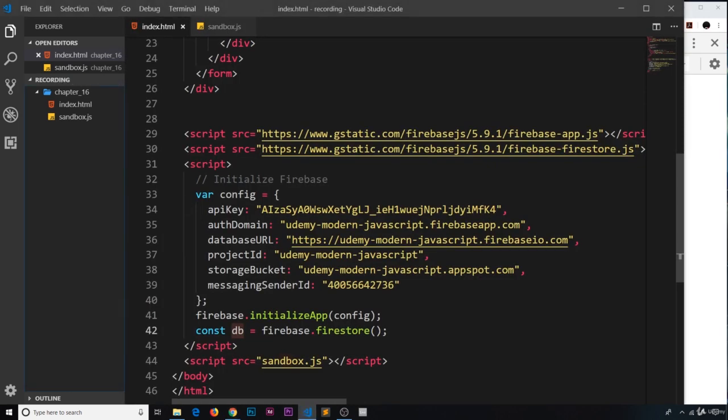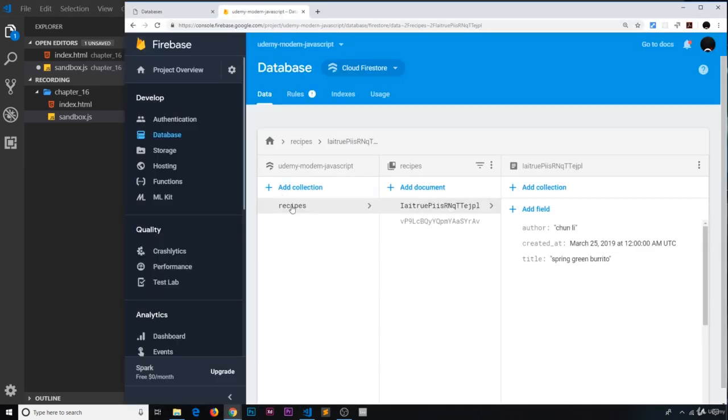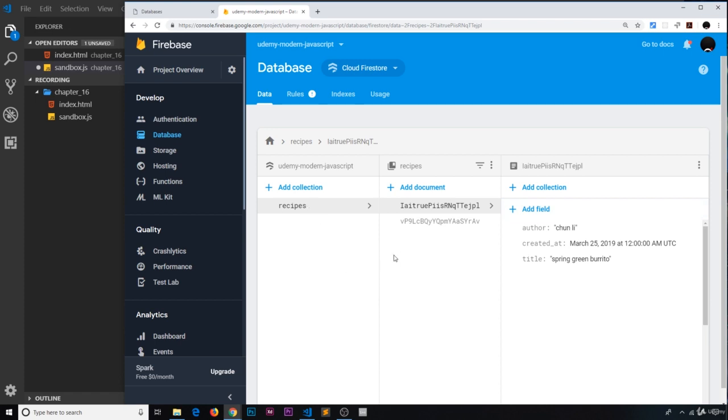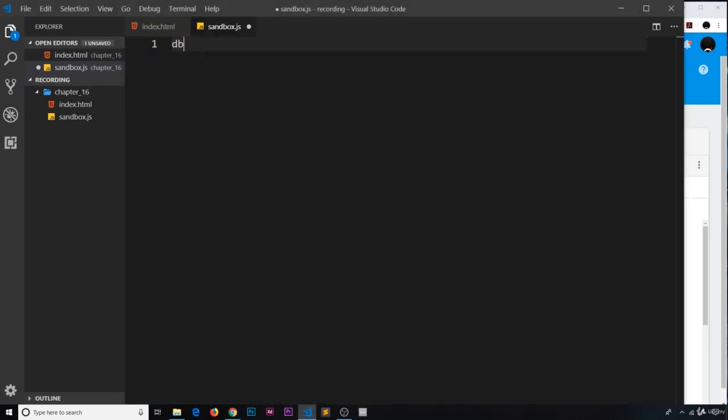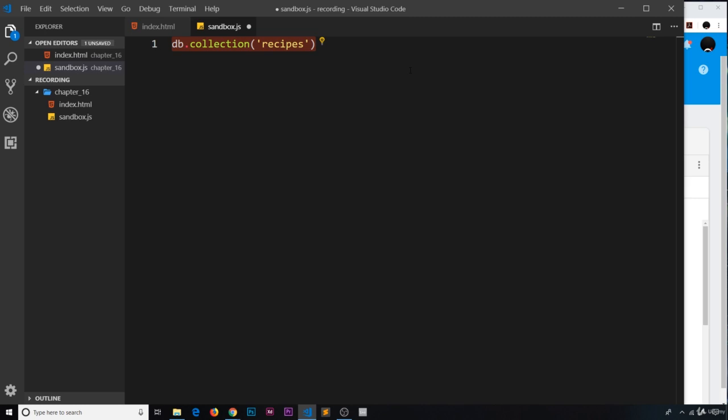So to do that, let's go over to our sandbox, and first of all we can say DB to reference our database. That is our database constant. Then we need to get a reference to this collection right here, the recipes collection, because when we reference the database like this, that gets us a reference to the database as a whole. Now there could be multiple different collections inside that database, so we need to specify which collection we want to reach into, and we do that by using a method called collection, like so, and we pass in an argument as a string, which is the collection we want, and that is the recipes collection. So that's what this is called right here. So that is getting us a reference now to this recipes collection.